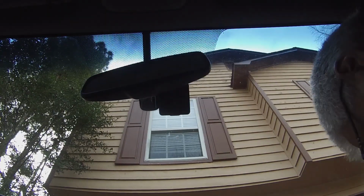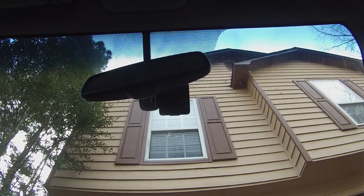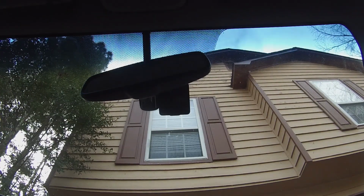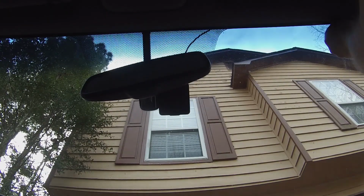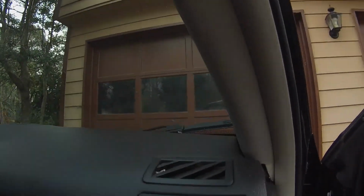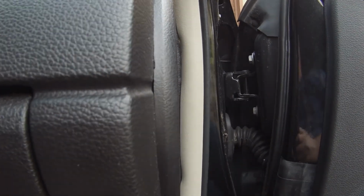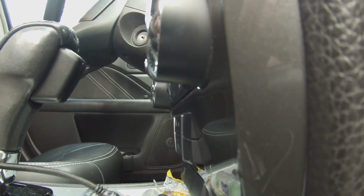Now then, run your cable, and again, it did come with this little guy right here to help tuck the cable into the upholstery. Come on, there we go. All right, so I ran it down the pillar. And then just kind of crossed underneath here, underneath the carpet, out here right by the dash to my fire port.